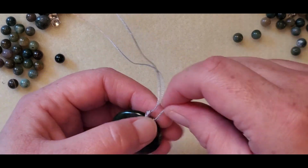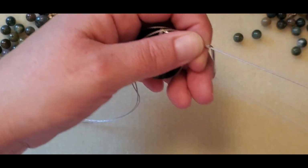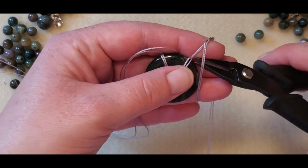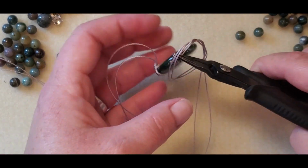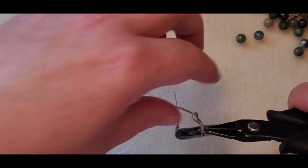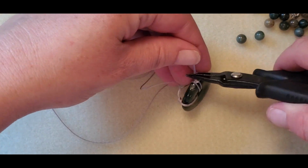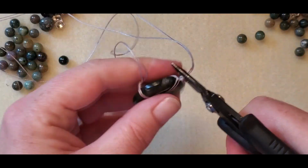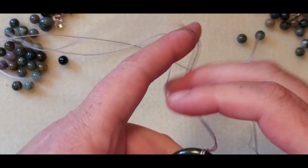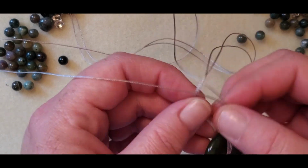Ta-da! Then we will tie a knot here as we did the other, wrapping around, coming through 1 time, coming through 2 times, come in with the chain nose, through the loop, grab a hold of the main threads. Then we're going to make sure that we got our tails under control here. Pull them down and then tighten that knot up. Well, there we go. We're ready to rock.